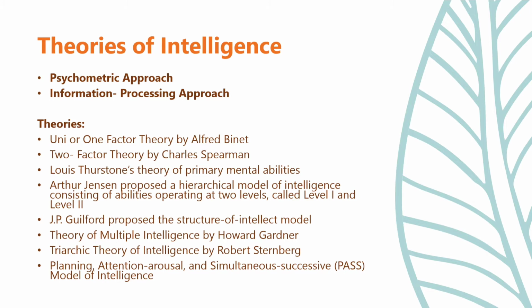These abilities are verbal comprehension, that means grasping the meaning of words, concepts and ideas. Second is numerical ability, that is speed and accuracy in numerical and computational skills. Third is spatial relations, that is visualizing patterns and forms. Fourth is perceptual speed, that is speed in perceiving details. Fifth is word fluency, that is using words fluently and flexibly.